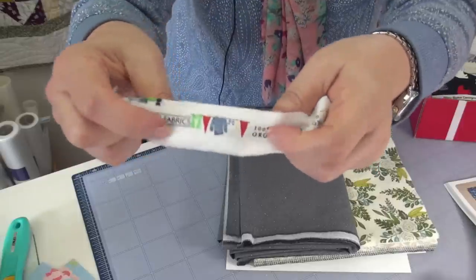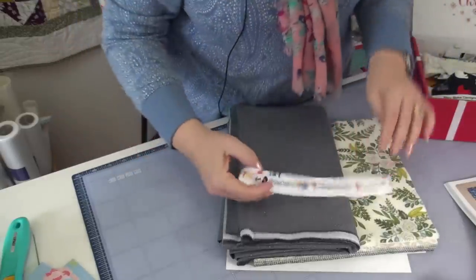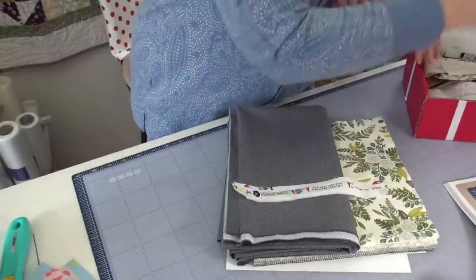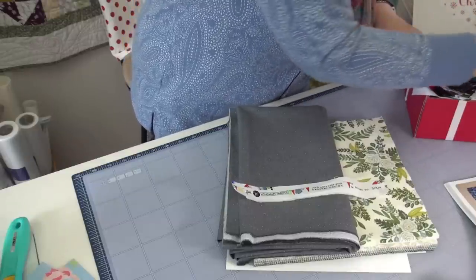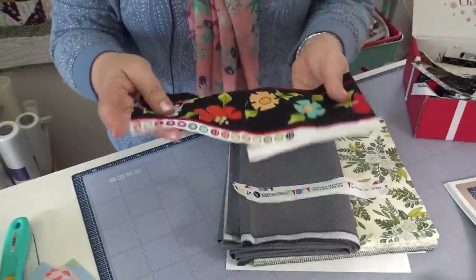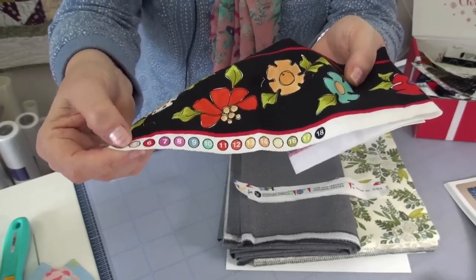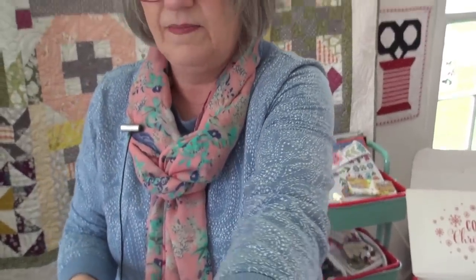But look at the clothing line on there. I think that's so cute. Super cute. But there's all kinds of other fun things you could find on your selvages. Even just the dots would be cool, but you can see here the dots are too far down. You would have to top stitch that. So what I'm going to do is just real quick make one block and show it to you.